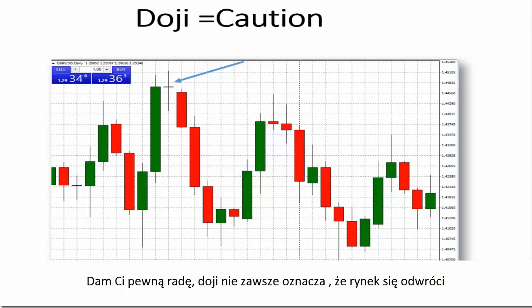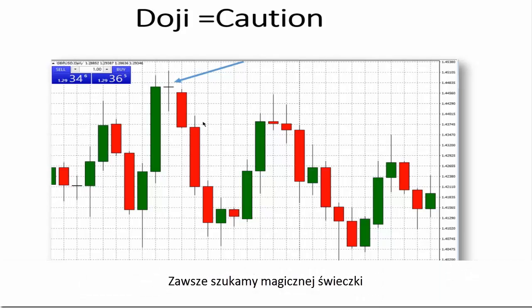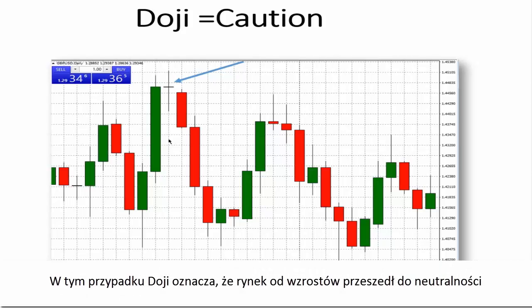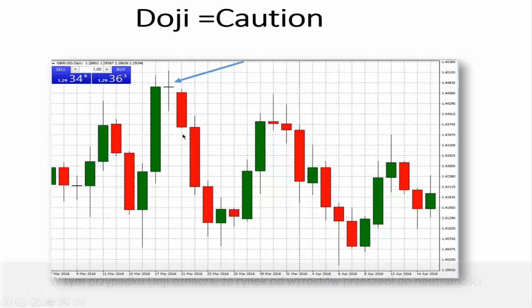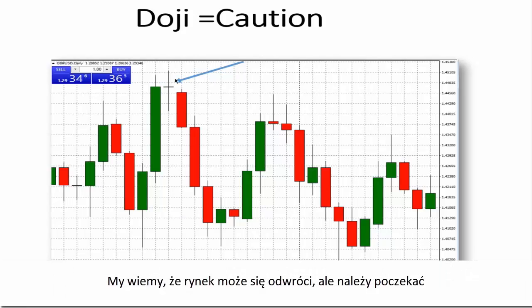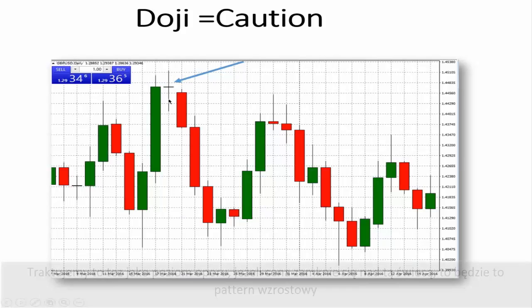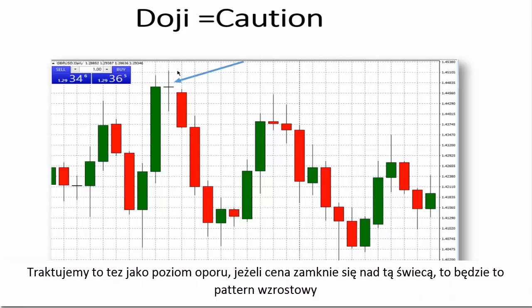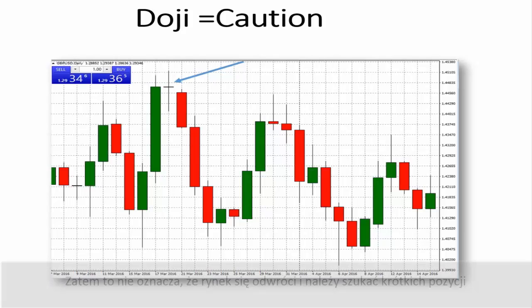Now, let me give you a word of caution. A doji does not necessarily mean the market's going to go from up to down. You know, we all are looking for the magic candlestick signals. The doji is telling us instead the market's gone from up to neutral. It doesn't mean it's going from up to down. And by that, we know the odds of a reversal have become greater. But if the market closes above the high of the doji, it's actually a bullish breakout, and we'll look at this a little bit later. I'll look at a chart with that in a couple of minutes.